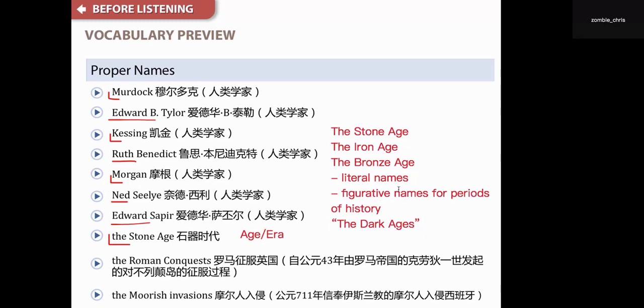we have a period of history called the Dark Ages. It wasn't particularly dark, literally dark, but it was figuratively dark, in that we don't have a lot of written records from this particular period of time. In contrast to other periods where we have lots of written records and details, the Dark Ages is a period when written records were not widely kept, so we don't have a lot of historical information about it. This is a figurative name for this period of history. It has no reflection whatsoever on what was going on at the time. It's just a name to reflect the lack of information that we have.